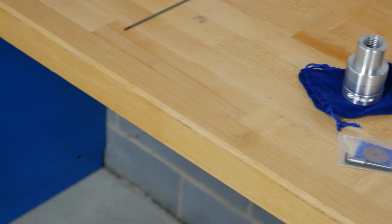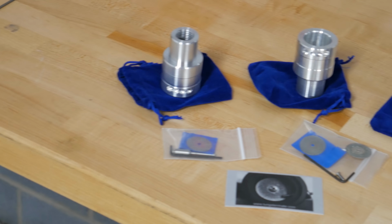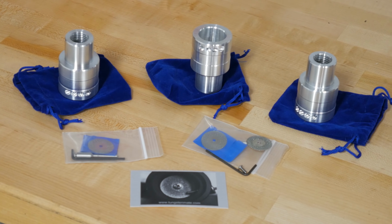So now what do you get with this tool when you pick it up? You get the tool itself. If you buy the Delrin one, you get the guides that come with it. You get 2 1-inch diamond wheels, you get the mandrel, and you get an Allen wrench so you can install the diamond wheels onto the mandrel. You also get this silly little kind of velvety bag for storing everything, and this little business card with the instructions on it. So if your eyesight's not the greatest, you're going to want to break out your reading glasses to read this, but it does tell you everything you need to know to get this thing set up properly.